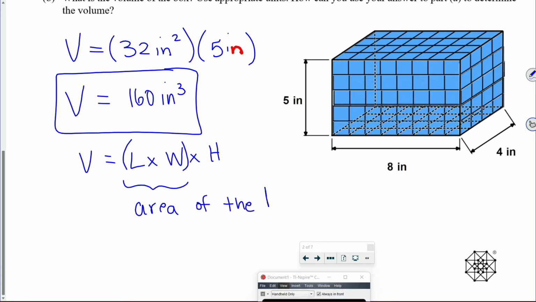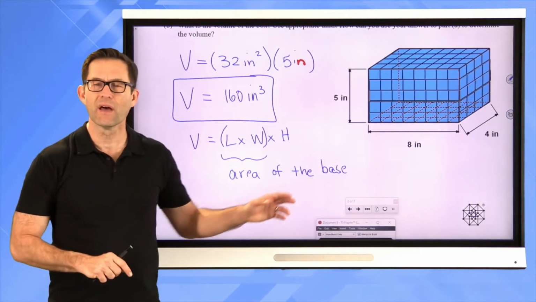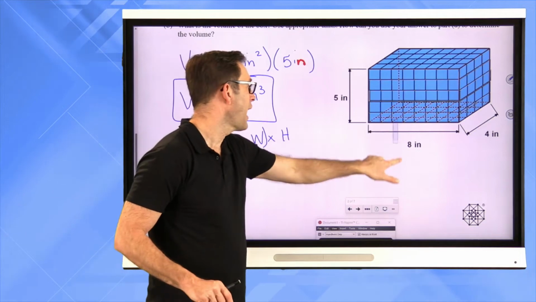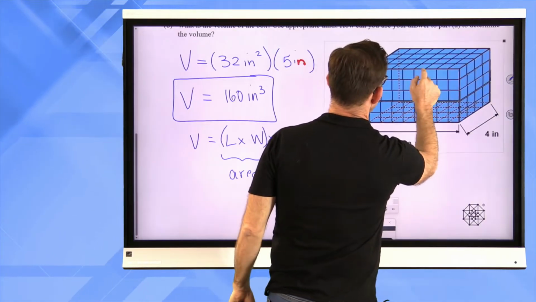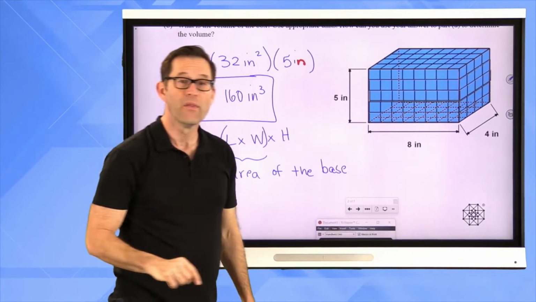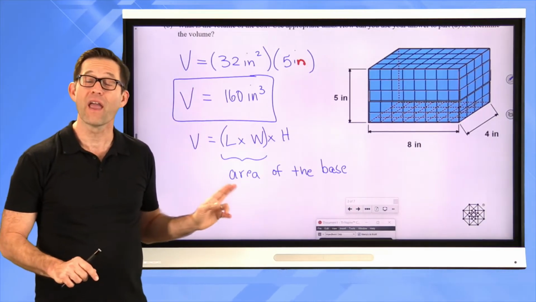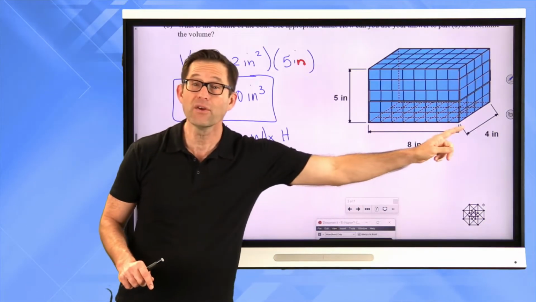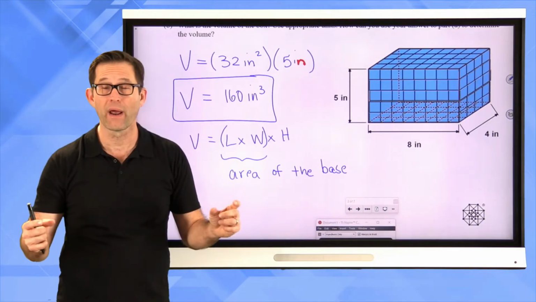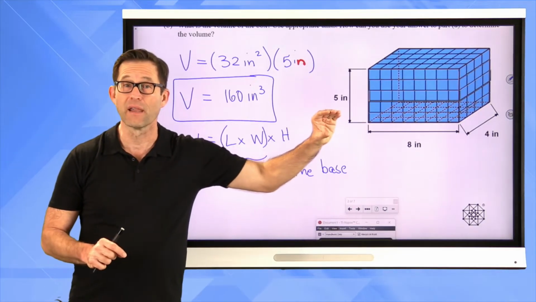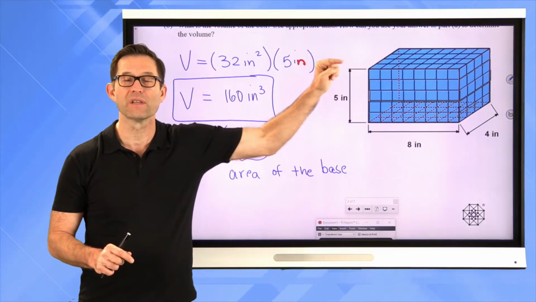of the base. And the area of the base, even though it is an area, actually tells us how many cubes, if I can remove that, apparently I can't. I think it's just not going to let me remove any of those cubes at this point. Once they went there, they got stuck. The area of the base really tells me how many cubes we can lay that are 1 inch tall or 1 centimeter tall or whatever it is, 1 unit tall on the base level. That's this portion of it. Then the height tells me how many of those layers I have.